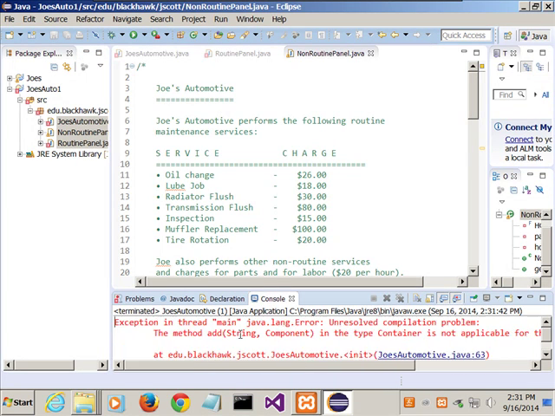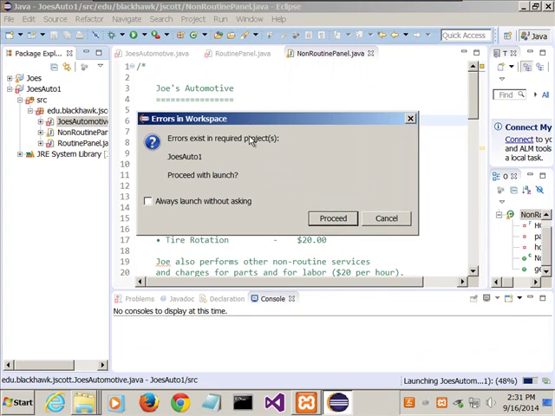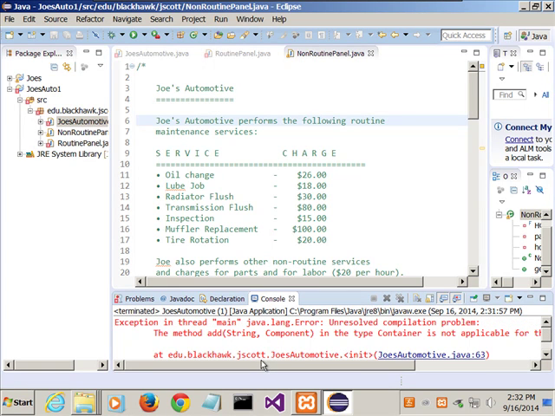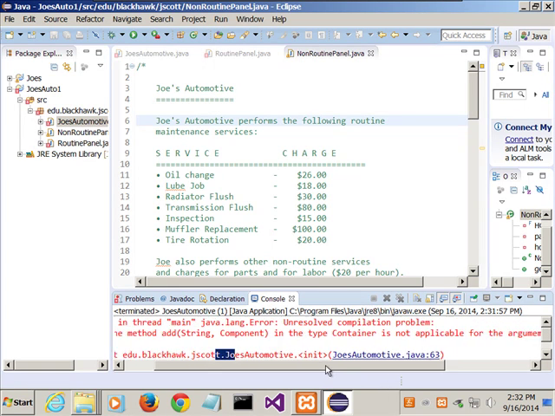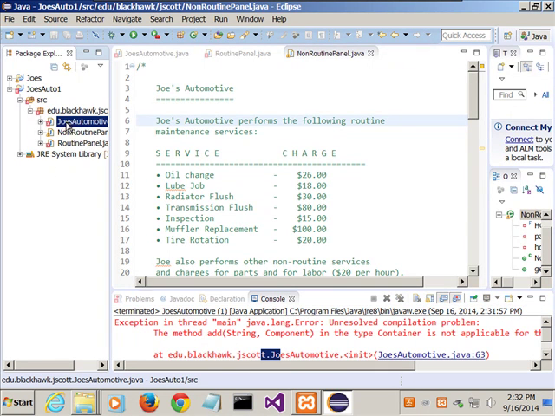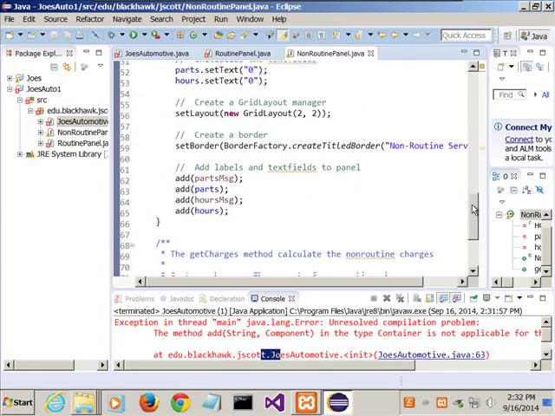Well, that's a really great error message, isn't it? Method add is not applicable for the arguments routine panel and string. That looked like it was the problem I was having with everything, so it's not impossible that I skipped a line or whatever on here.